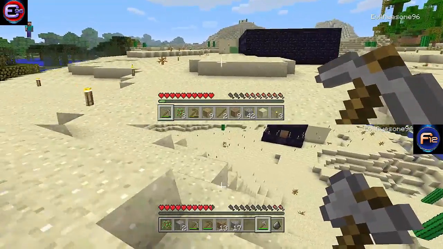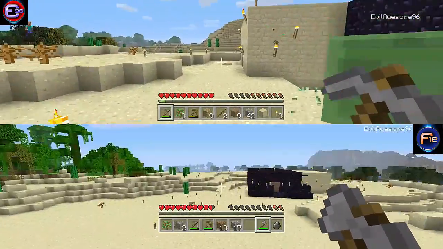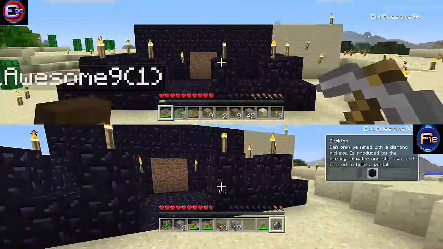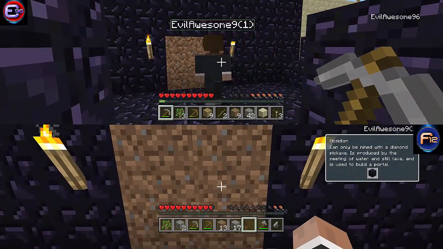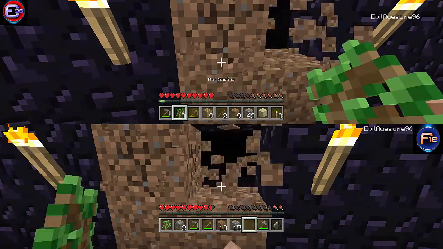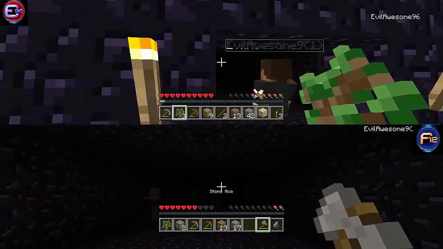Ooh, a slime! Can't kill it though. Can't get any extra items. Can I at least kill it? No. And drop the slimes, because it's just going to jump after us. You go first. No, you have to break your side as well. Here you go. Breaking. Switch. Yep. Switch. Whoa!